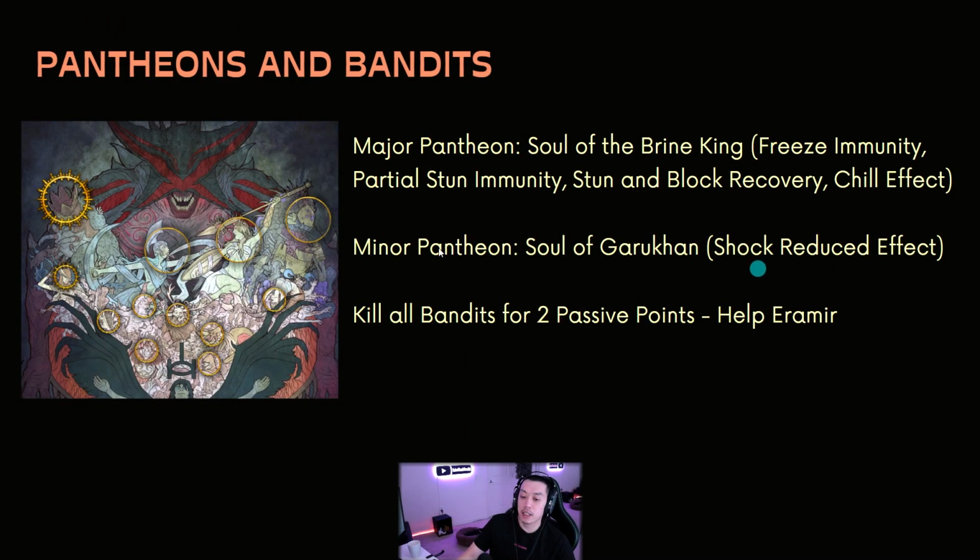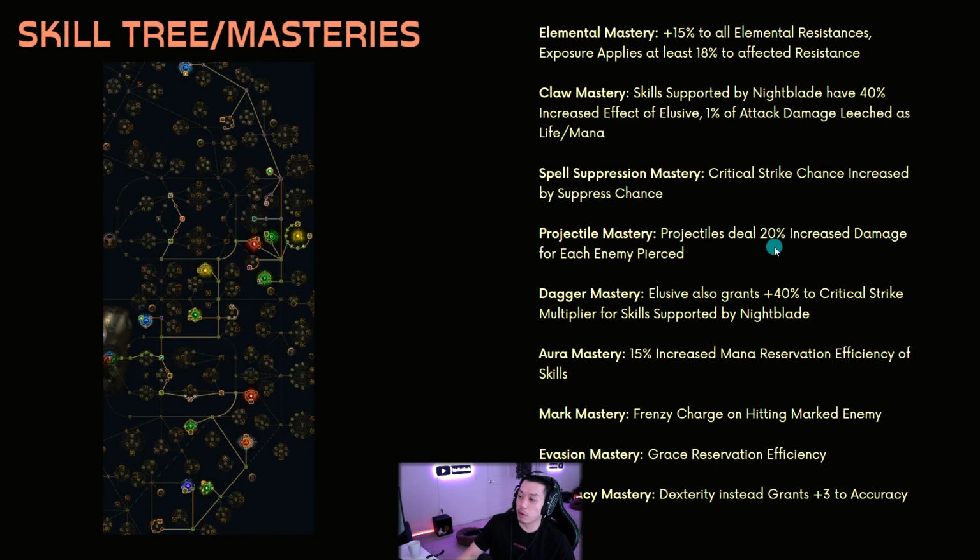Now for the Pantheons and Bandits, we have Major Pantheons, Soul of the Brine King, Freeze Immunity, Partial Stun Immunity, Stun and Block Recovery, and Reduced Chill Effect. Minor Pantheon, we want Soul of Garu Khan, and this gives us Shock Reduced Effect and helps us get Shock Immunity if we just get a craft on the ring or gloves. And lastly, we want to kill all bandits for 2 passive points, and that is Help Iramir, because 2 passive points is just the best.